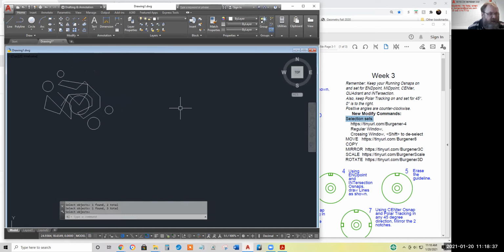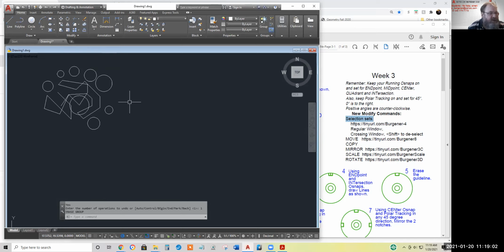The modify command will continue. In the case of the erase command, there's no other steps left to do, so the erase command terminates and returns us back to type a command on the command prompt. I'll undo. You can also use oops, OOPS, to recover what was last erased.